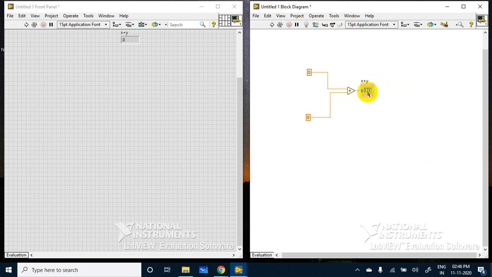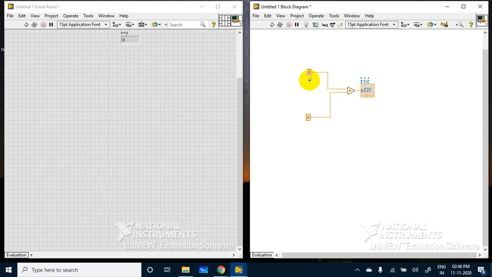Okay, indicator means that is the output which we are getting, because in outputs there are three values. One is constant, control, and another one is indicator. This indicator you have to create. When you click the indicator, here you see the label x plus y. The x plus y is the formula for arithmetic.